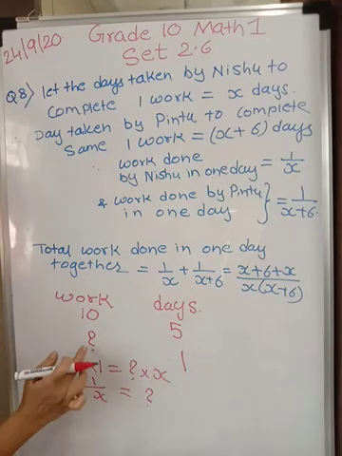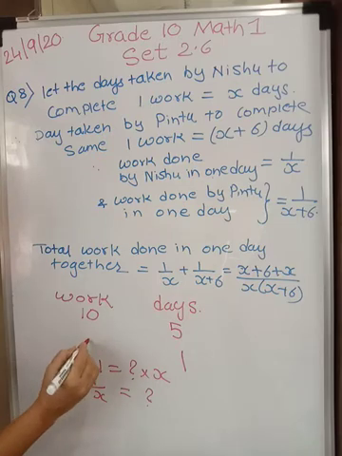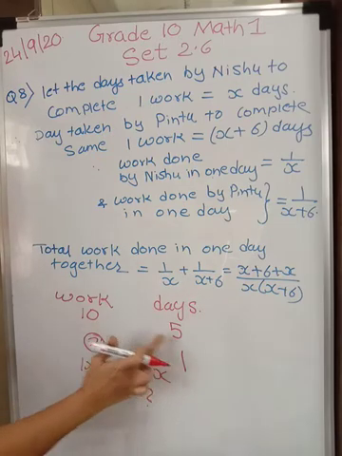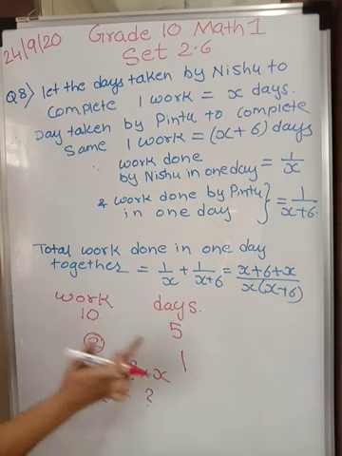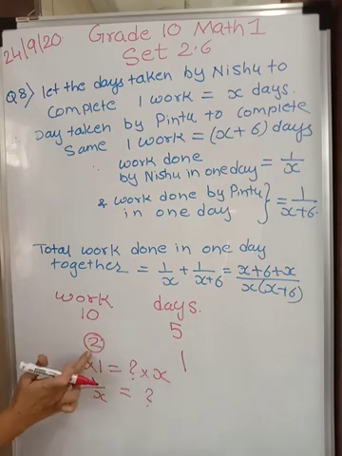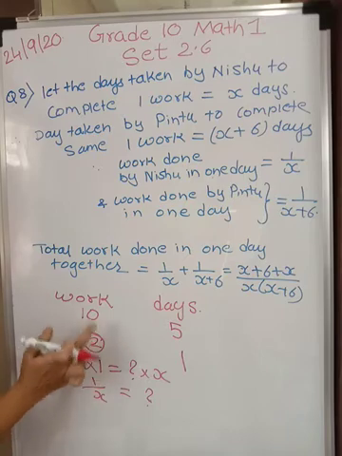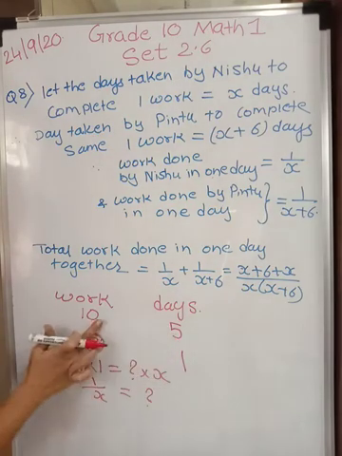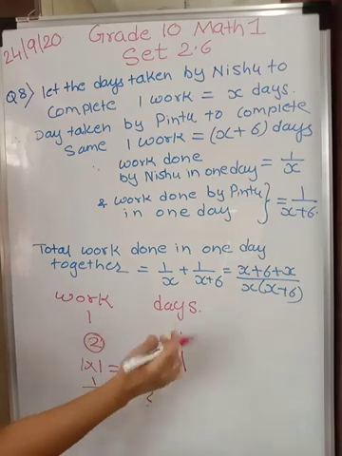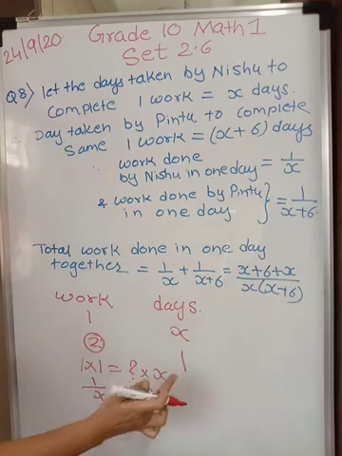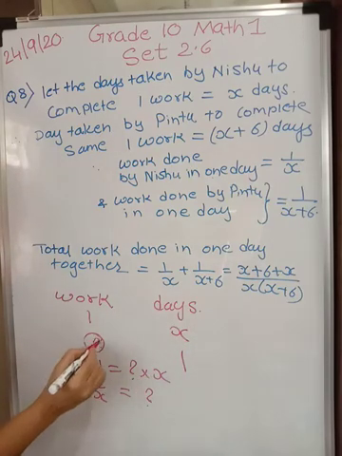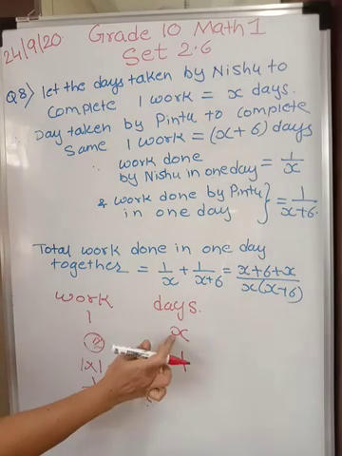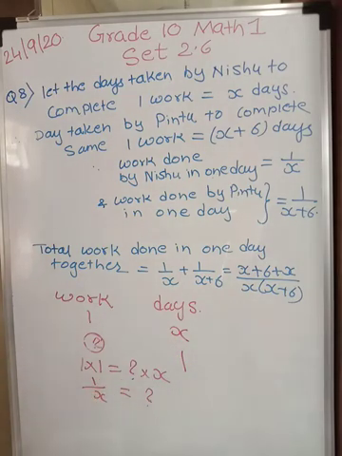Yes or no? So to find this, the answer you are getting is 2 because it is easy, you can tell me orally. If in 5 days I am making 10 chocolates, so in one day I will be making 2 chocolates. How did you find this 2? You are dividing this by this, 10 upon 5. So here was 1 and here was X. So how much work is done in one day? You divide this by this, no? So it is 1 by X now over here.